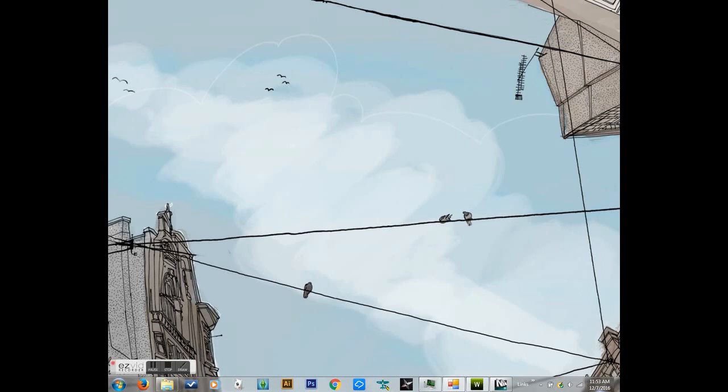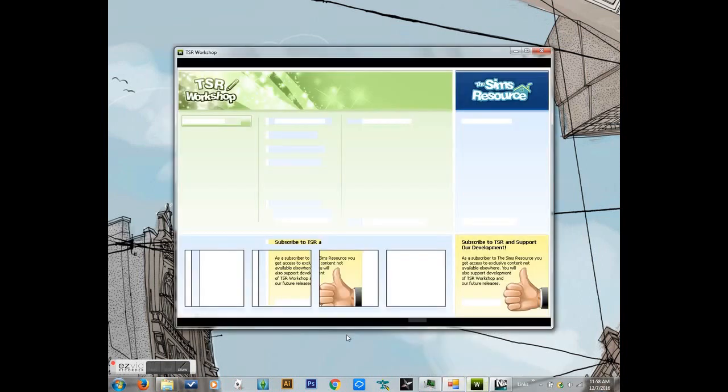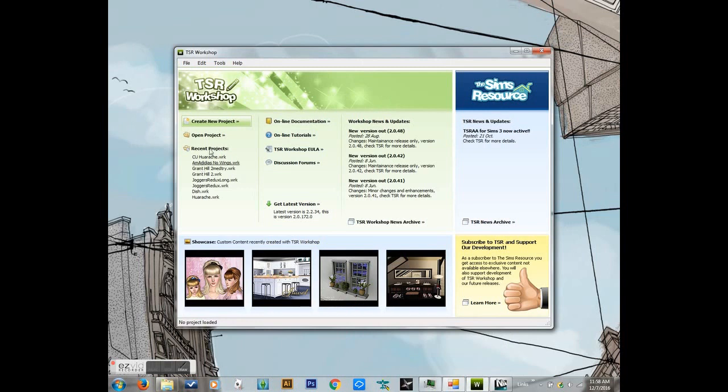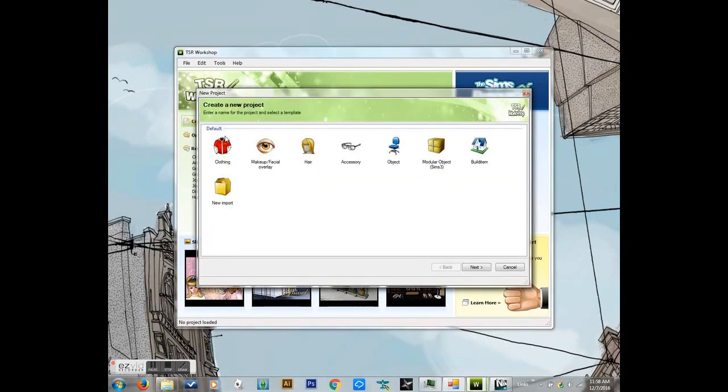Alright, so I'm just going to be using one of my meshes that I made previously, and we're just going to do some conversions on it. And so yeah, we'll start in TSR. I've already downloaded this file and saved it in a folder, so we're just going to open it up in TSR.